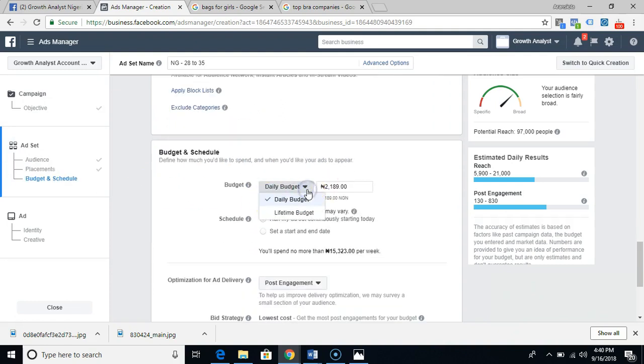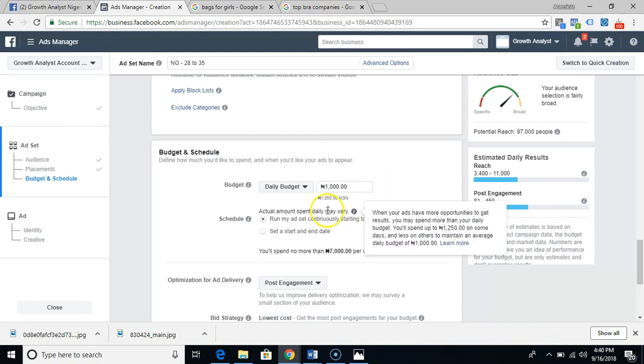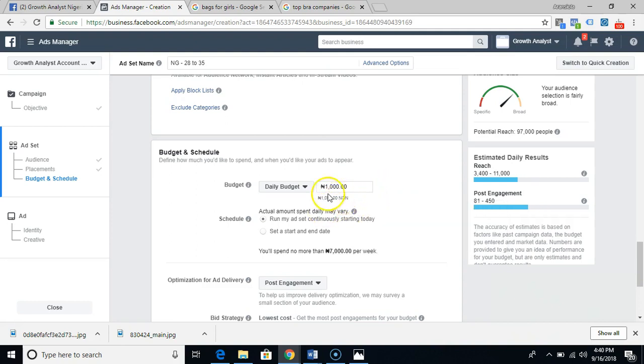Then your daily budget. I will stick to using either a daily budget or a lifetime budget. A daily budget means this is the amount you want to spend on your ad every day. So we can say we're spending 1,000 naira on our ad every day. You're telling Facebook, don't spend more than 1,000 naira every day.